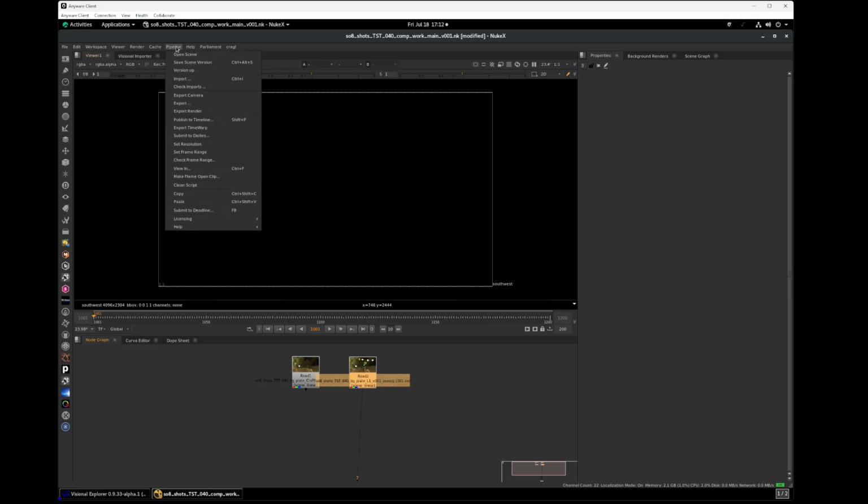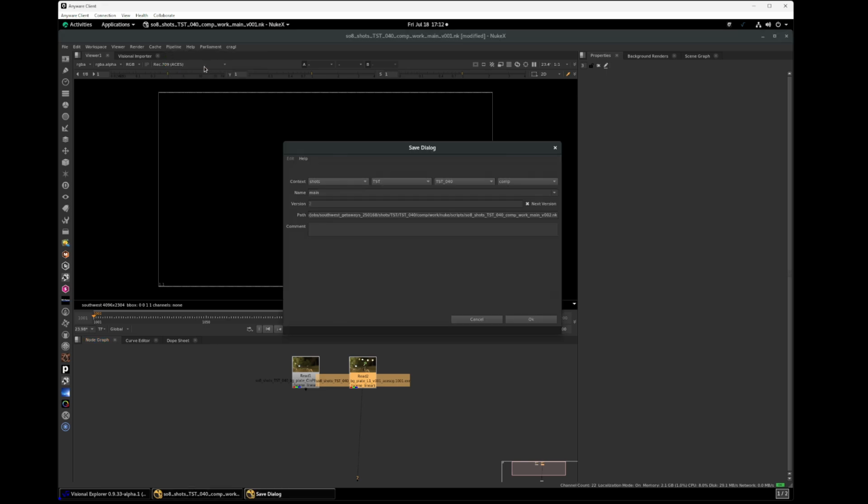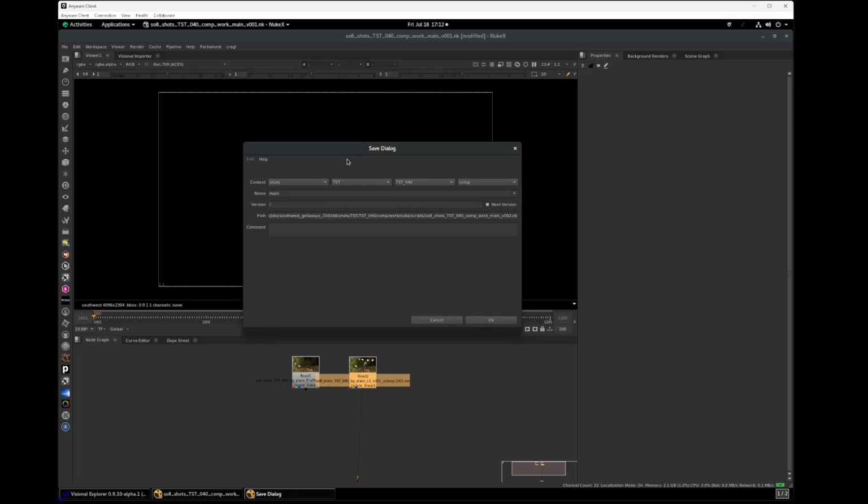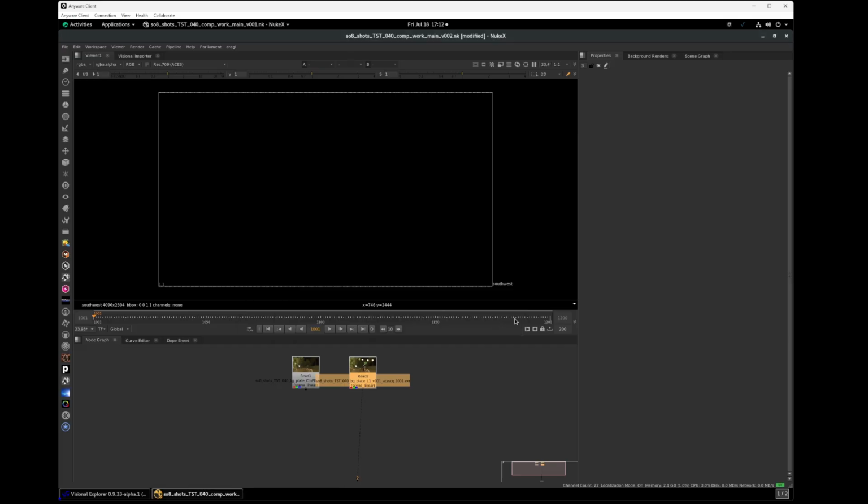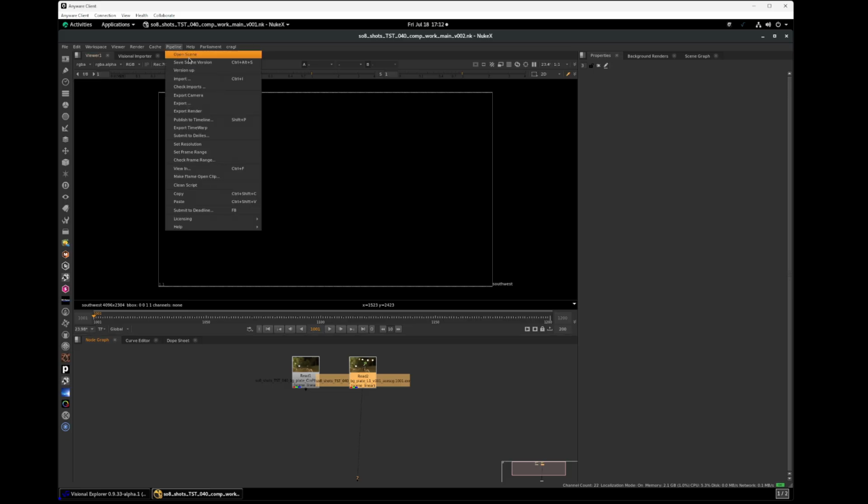Let's go through the pipeline tab. As far as saving the scene, the scene is already saved as we created it to this naming convention. We can click on Save Scene or Version Up if we want to go to another version. But if we do Save Scene, there's a couple things that are helpful here. This is a very basic menu. If you just want to version up, by default it pops up the Save dialog. You press OK. We're going to go up to version 2, which I'll just do. So we're up to version 2, as you can see clearly up here. Let's go back to that again, though.